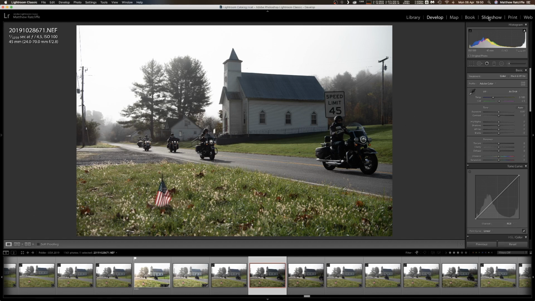On the right hand side here we have the editing panel, and this enables us control of the image to do what we need to do. This is called a histogram. This basically shows us how accurately the image is exposed, and then we have more controls here. I'm not going to go into depth about this now. I think in the future, if there's interest, I'll go into more depth.